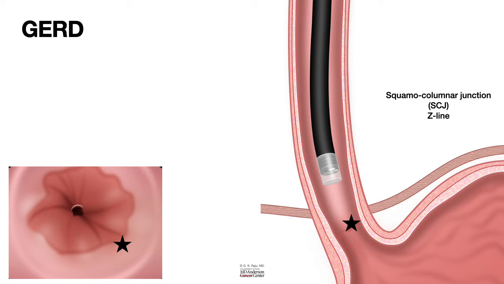And another mark that is important to keep in mind is the gastroesophageal junction. That is, where the top of the gastric folds end is where the gastroesophageal junction is. In a majority of people, the squamo-columnar junction and the gastroesophageal junction are about in the same place. So you mark the gastroesophageal junction, and when you look through the scope, you'll see the top of the folds, and where they end, that's where you mark the gastroesophageal junction.